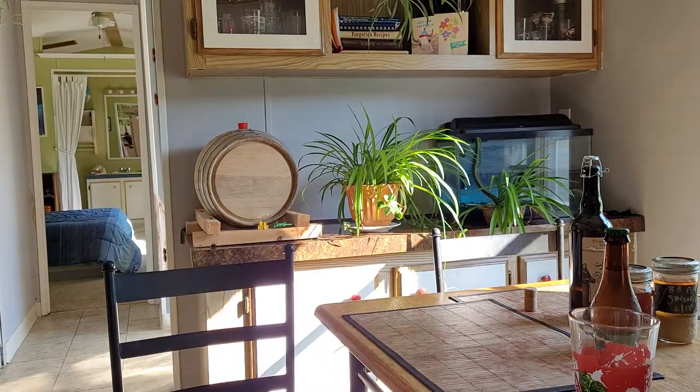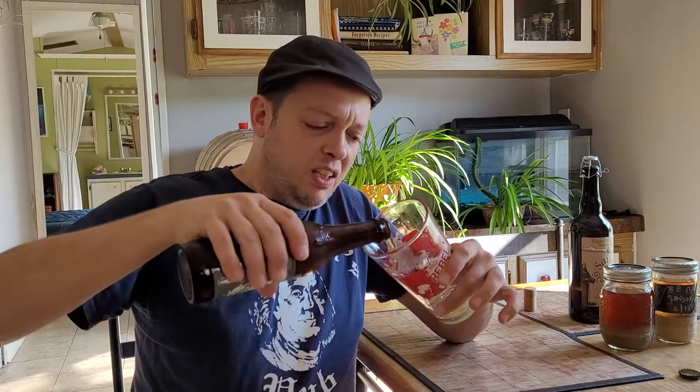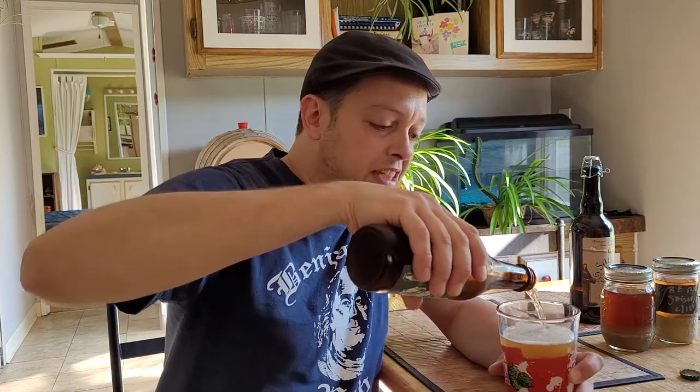I also plan on popping a Sierra Nevada clone - this is a clone beer I made recently. I'm gonna crack it open and let's check it out and see what it's all about. Smelling it - it's a little bit premature smelling for some reason. It just needs more time in the bottle to condition. There's almost a slight off smell, but not quite.